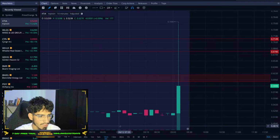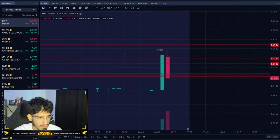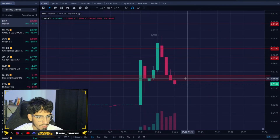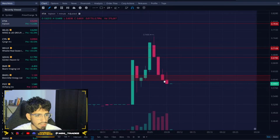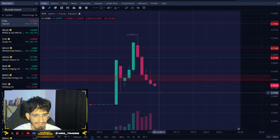Yeah, it's still backside. Oh wow, all these time frames are looking trash. Just wait on the 5-minute. So here's the zone where the support was. We'll see if it holds up. You guys see a lot of selling pressure coming in here. Not a huge fan of that. Probably comes down back to like 55.